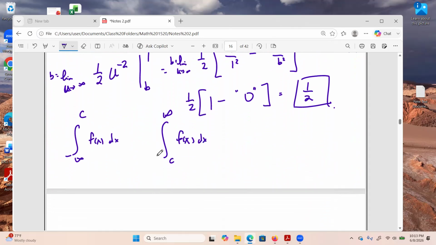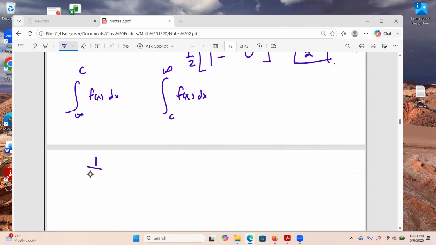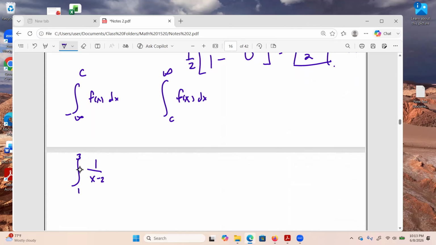And there's a type 3 that they don't do a whole lot in your book. And that's something like 1 over x minus 2, and then we're going to go from like 1 to 3. And then they think they're being clever because as you integrate over 2, there's an infinity there, and you got to watch out for that. You have to break it up and just say this is 1 to 2 and 2 to 3. It's 2 negative as we go through this, and it's 2 positive a little bit. So we're not quite getting the 2. And you have to go ahead and change limits for this stuff and then make this all happen. So that's type 3. I don't think your book asks you too many type 3 integrals. I'm just going to warn you that they're out there.